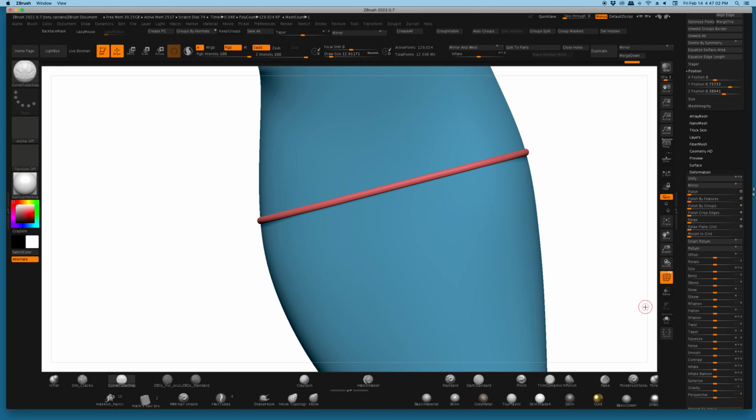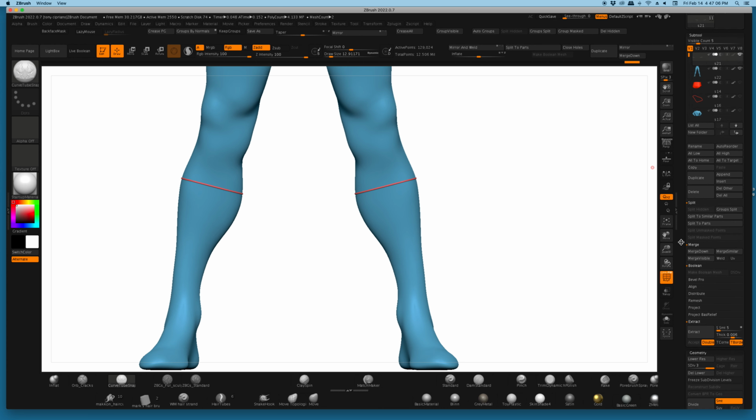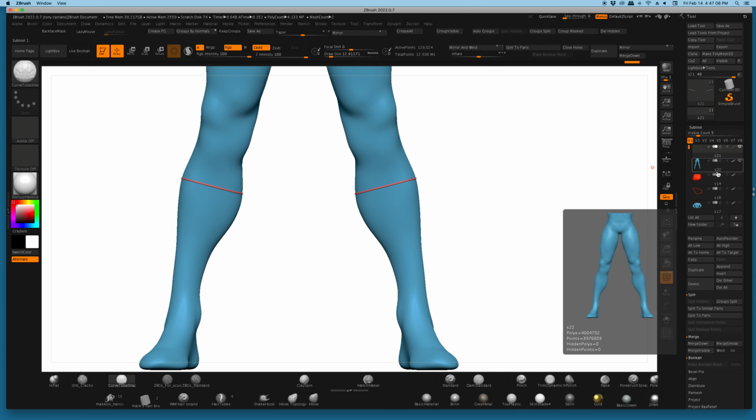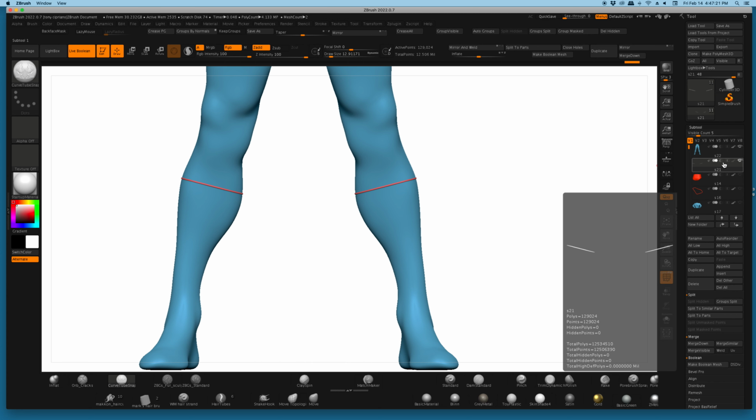Now, I want to put this below the legs. I'm going to put the rings below the legs. Turn on Live Boolean. Turn on this little half moon thing. That's the cutter, right?